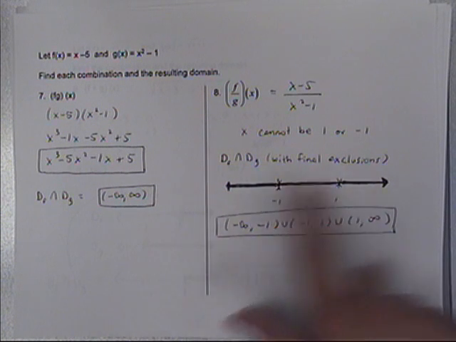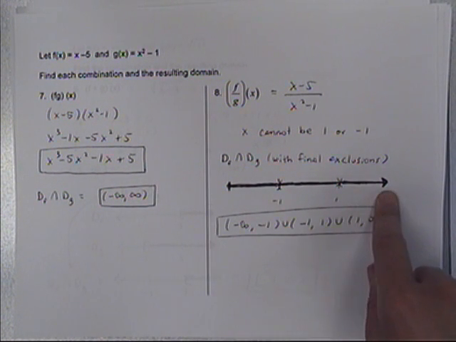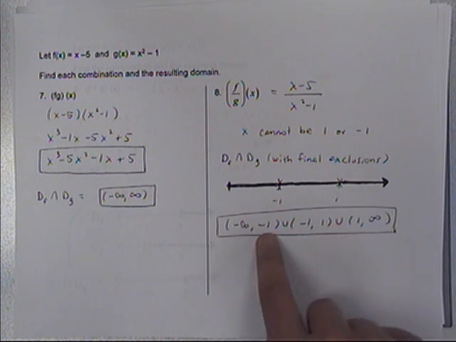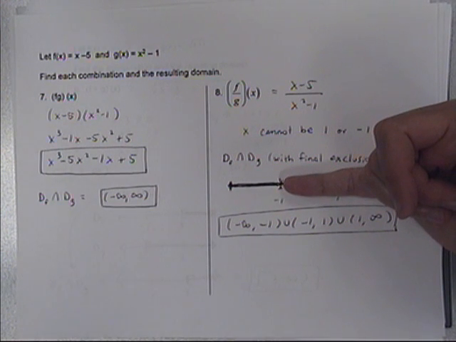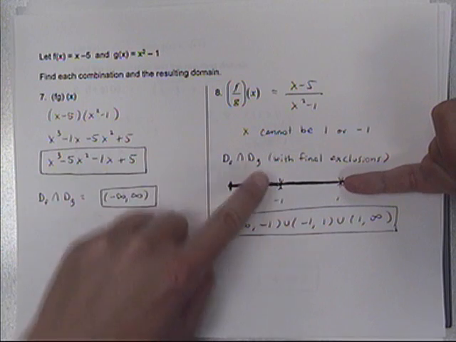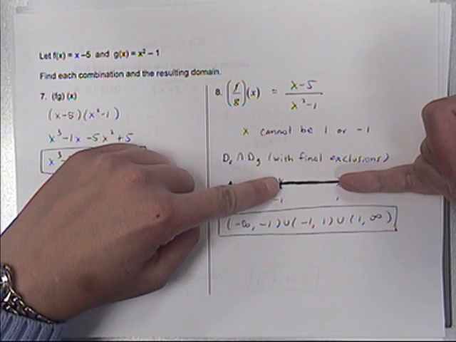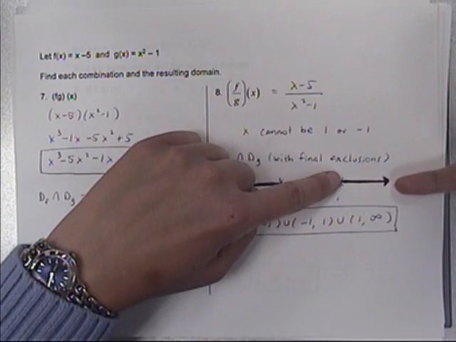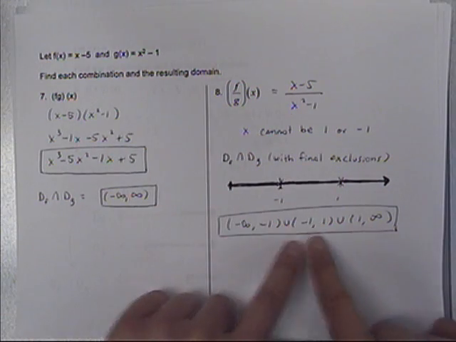So, if you draw it on a number line, you have 1, 2, 3 sections, which means that the answer domain will also have 3 sections. So, if we look at just the left side, we have negative infinity to negative 1, that's here. The central section is from negative infinity, or sorry, negative 1 to positive 1. That's that one. And the right-hand section is from 1 to positive infinity. So, you'd get the domain that looks like that.